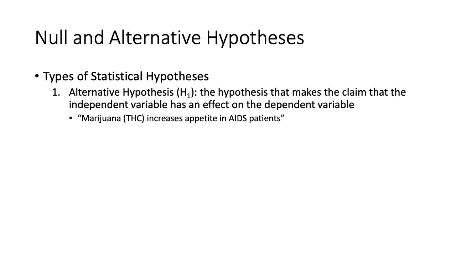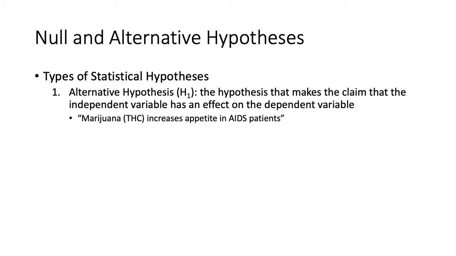In null hypothesis significance testing, we make a distinction between two statements about the effect of our treatment variable, which in this case is the thing that's different in the conditions, whether or not there was THC in the pill. So we start, and this can go either way, but for our book, in our procedure, we're going to start by stating what's called the alternative hypothesis.